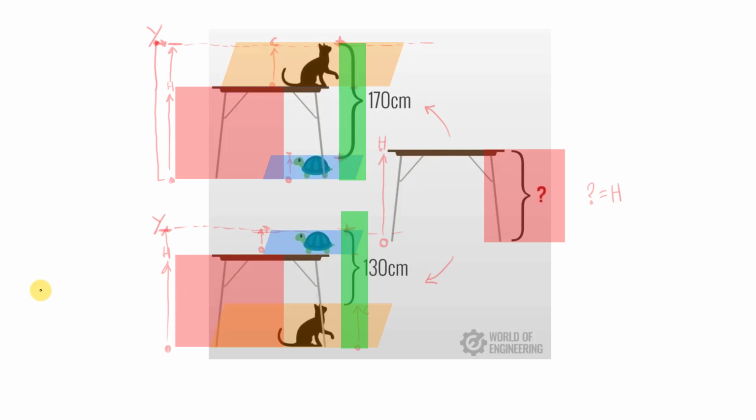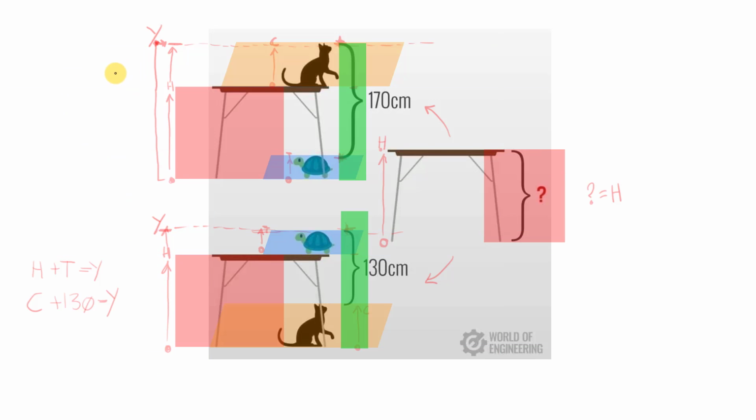The height of the table plus the turtle height equals this thing we call y. Also, on the other side of this, which is the same amount of information, the height of the cat plus 130 also equals y. Because on both sides, if I have a line that goes across, it's the height of this side of the equation and this side of the equation that they didn't really give us directly. We had to figure that out.